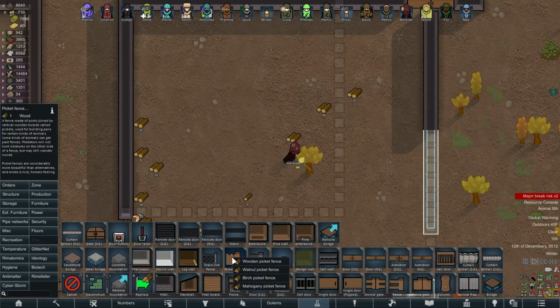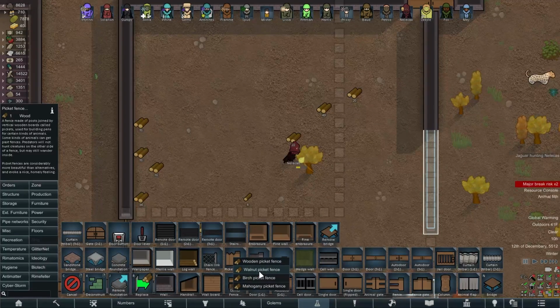But what we can do is we can get a picket fence. Now, we got choices here. And what I'm thinking is, this is the normal wooden color. This is supposed to be oak wood. Birch wood you can see in some biomes. I don't know that I've ever actually found a walnut tree. And what is this?